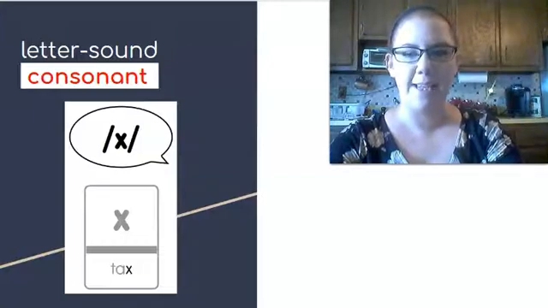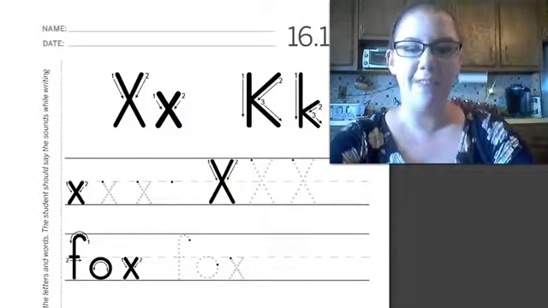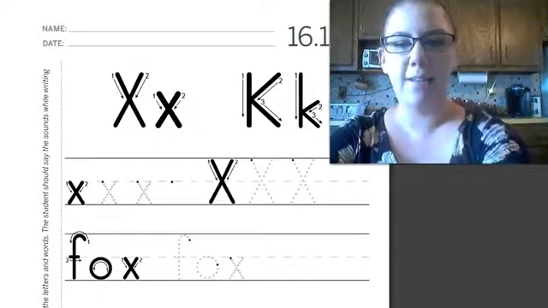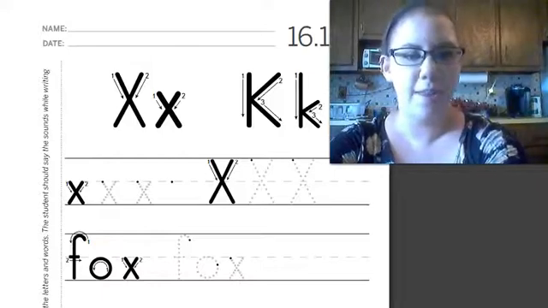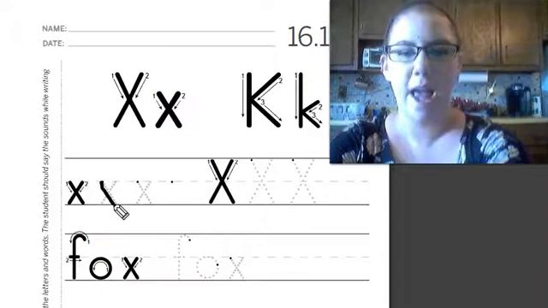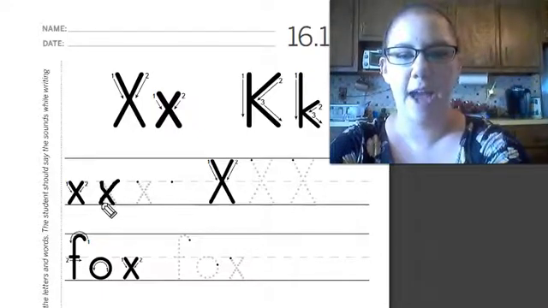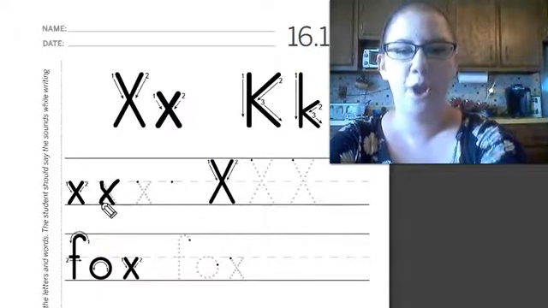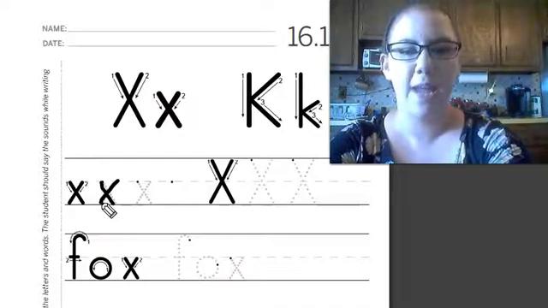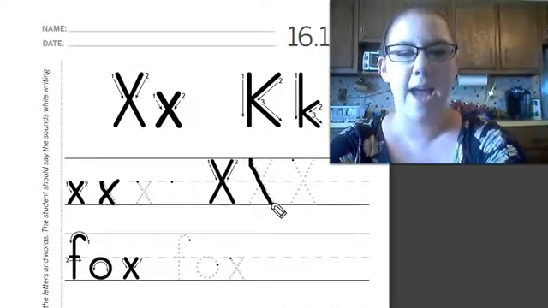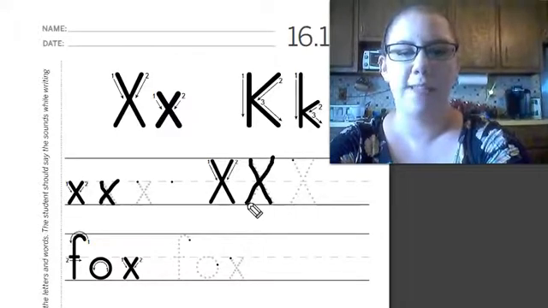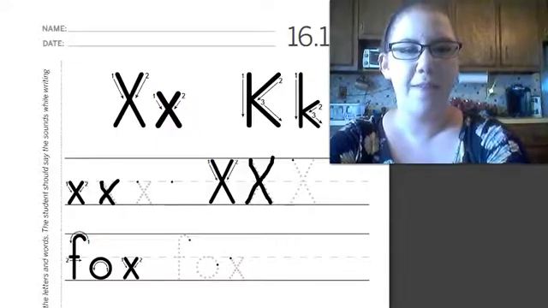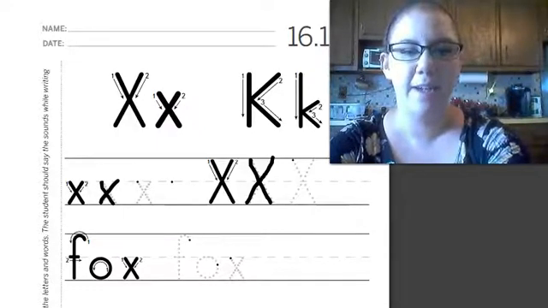Let's practice writing these. First, we have the letter X, or the sound X. We need to draw a little diagonal line that starts underneath the middle dotted line, and then cross it with another diagonal line. Make sure you cross those in the middle the best you can. For a capital X, you're going to do the same thing, but start at the top. Diagonal line down, and then cross it with another diagonal line. Then they've given you a word to practice writing the letter X.